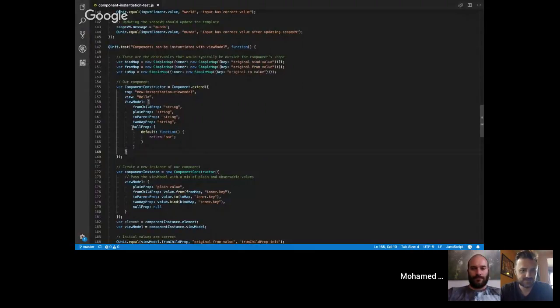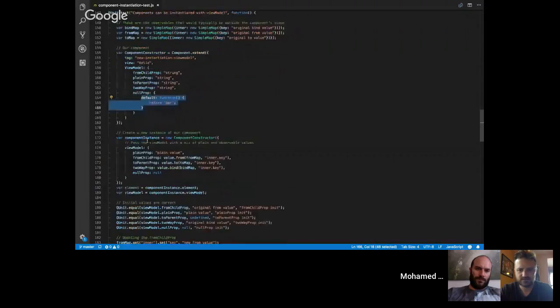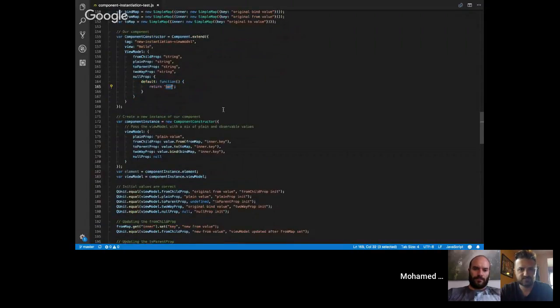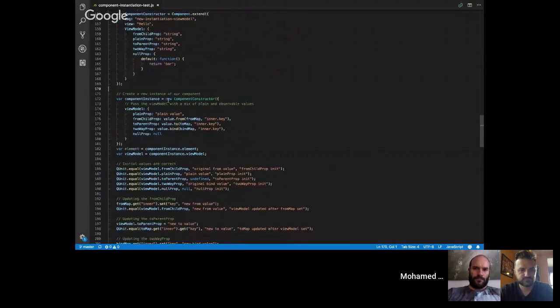So when we try to, for example, we have a property that has a default behavior. For example, in this test, I initialized it so that it returns just a bar string, and when we instantiate, here is the use of the new component instantiation API, and the null property is initialized with the value null. I don't have the bug now because it is fixed and the component is released. But before the release of this patch, a property like this would throw an error.